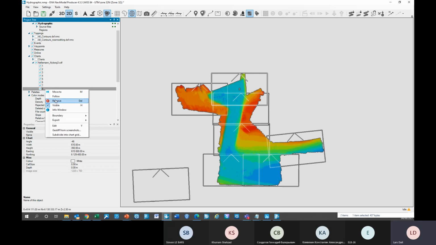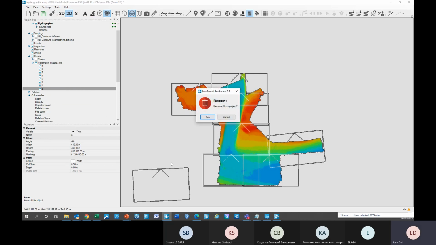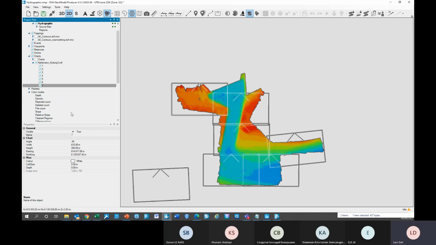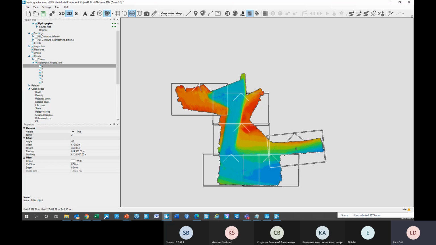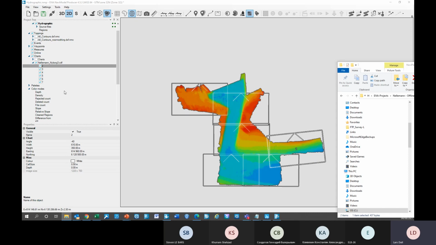You can right click and remove it. Chart number 8, because I think that's the one down here, I hope. No, it wasn't. Which one is it then? It's chart number 1. Okay. Take this one again.